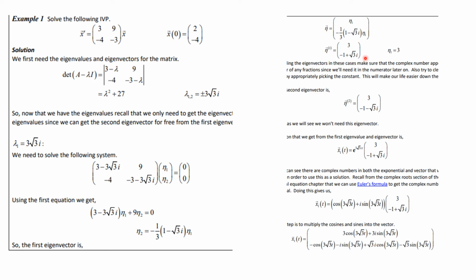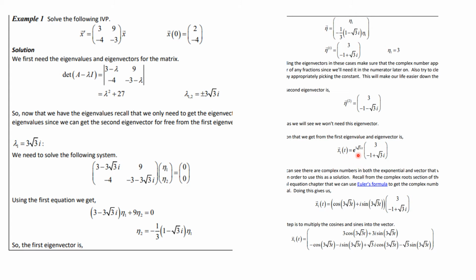Now, we know from the theory, at least what I shared with you, that if one of these is an eigenvalue, then its complex conjugate is too, and the eigenvectors also are complex conjugates of one another. And so the second eigenvector is going to be this one. Now, we're not even going to need that one, though, because they're just conjugates of each other. And so we're just going to have everything we need from the first one. And that means that this is what we would write.